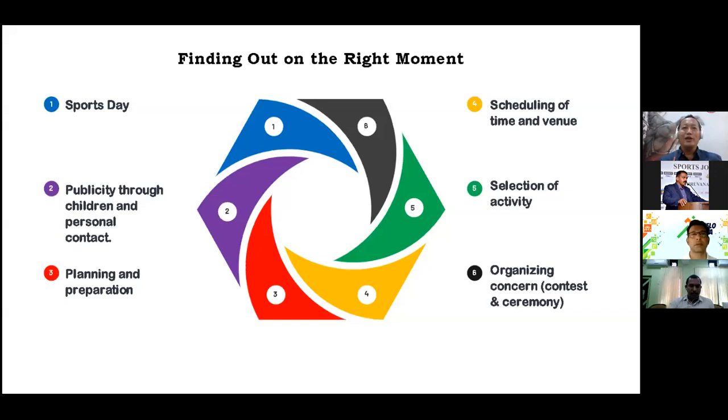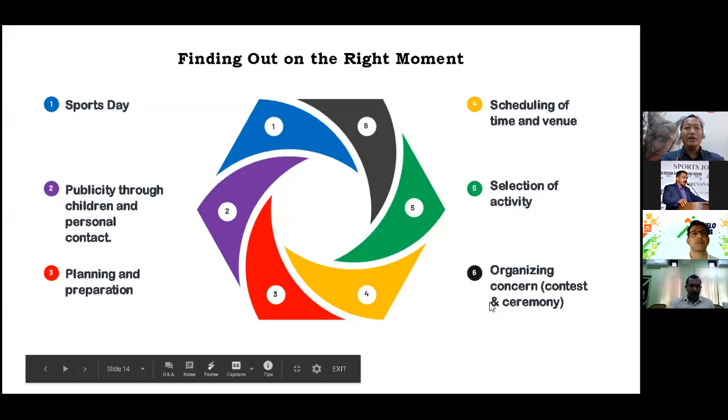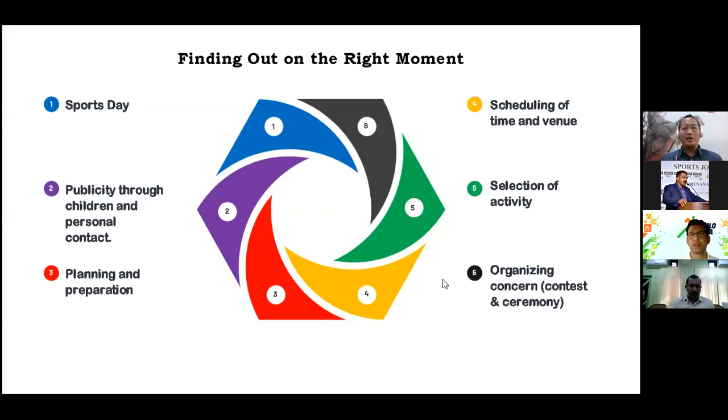So once again, the right moment to involve staff and parents in your school program is the sports day. And in the sports day, one third or a quarter of the time allotment, there is no harm in keeping aside for staff and parents. Try to organize a beautiful program, select the best activity for them, and then give a good ceremony program, like a wedding ceremony. Then you'll be remembered for that. And once you start developing this good understanding, good communication with staff and parents, then your future program is bound to be successful.